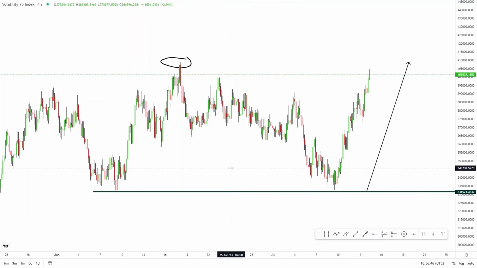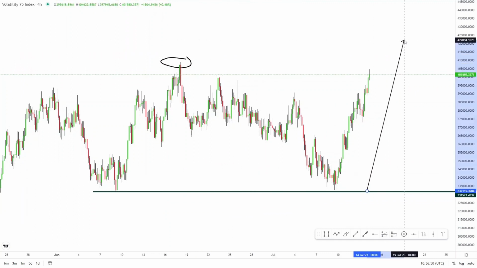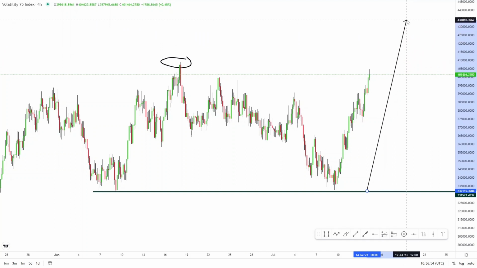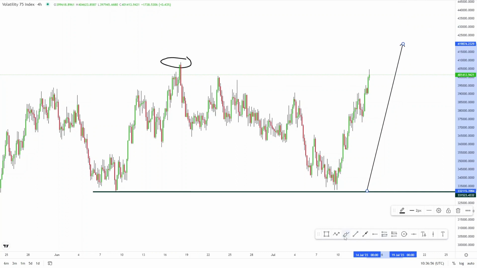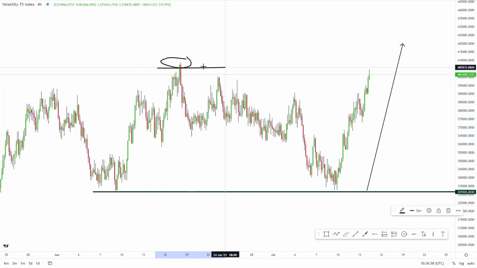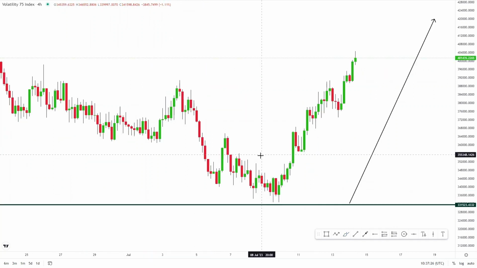Coming to the H4 time frame, we understand one thing: according to the major structure, which is the daily time frame, we're supposed to go higher and higher, right? And we understand that all these levels we're seeing right here are up to be broken. So we understand that the price is going to break this point here at some point. So now it's important to find out how the intraday market structure is moving.